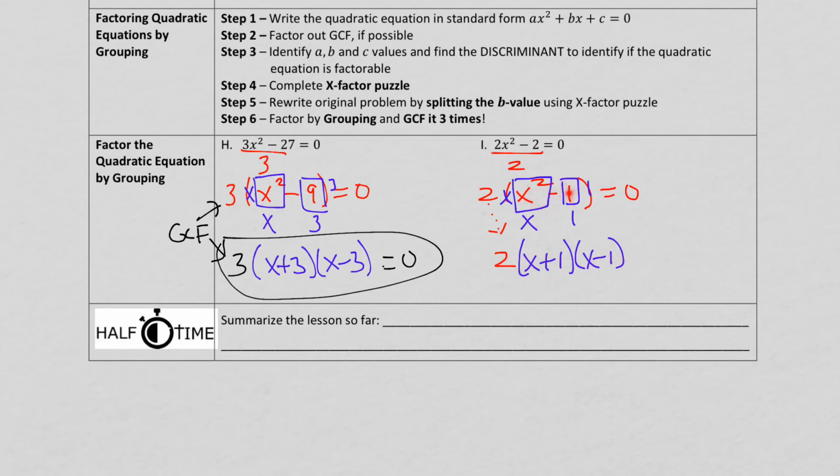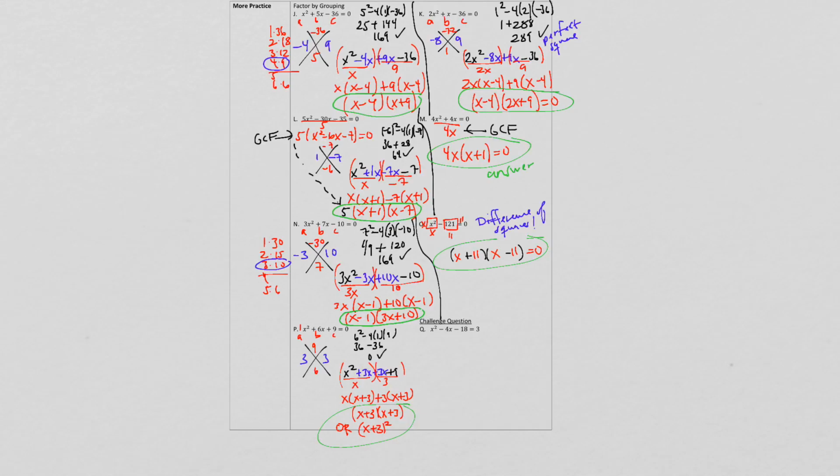So again, difference of squares after the GCF of 2. And it's x plus 1, x minus 1. And then drop the GCF down in the final answer. Alright guys, so at this point now, we're just practicing. Please try these 8 examples on your own, and then if you need help or want to check your answers, hit play, and then I'll just have everything worked out for you as an answer key. Good luck, guys. Alright guys, so at this point, this is a key for examples J through P.